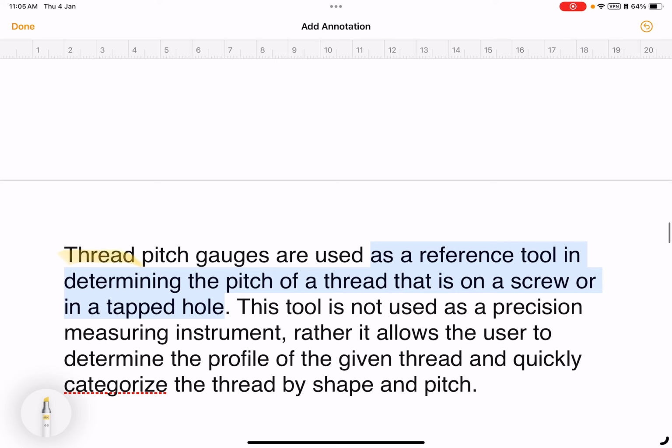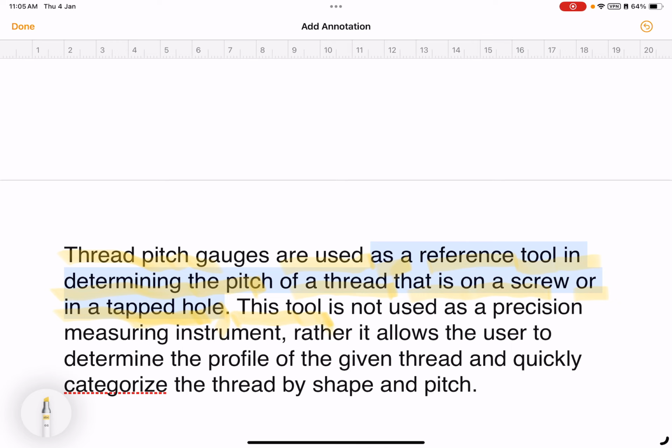Thread pitch gauges are used as a reference tool in determining the pitch of a thread on a screw or in a tapped hole. The pitch gauge is used for tapped threaded holes.